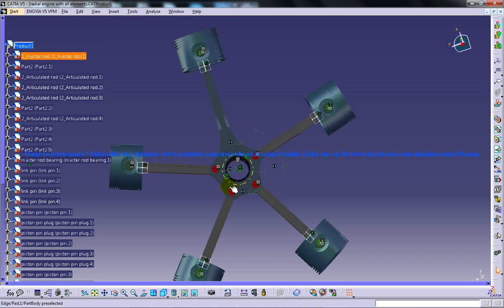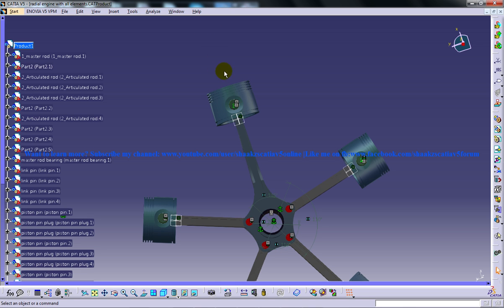What happens in a radial engine is you will have a particular center over here, with respect to which these two components will be connected with one particular component here, and its center will be fixed. So the drive is assembled with respect to this particular point over here, and this link moves, and at the same time we have the drives of five pistons in these five axes.